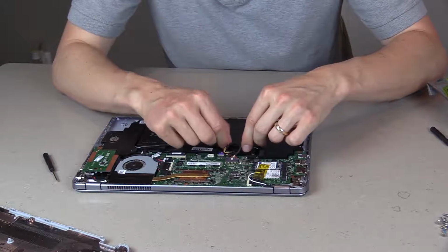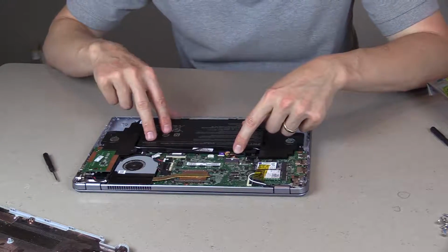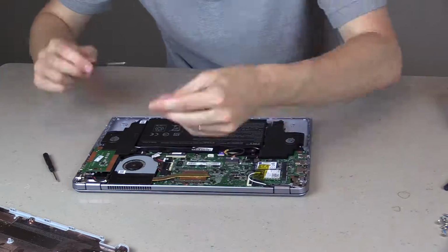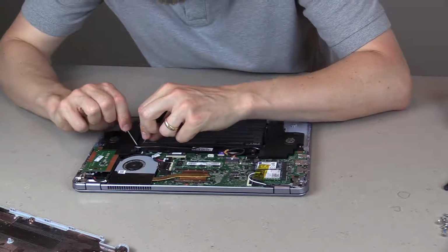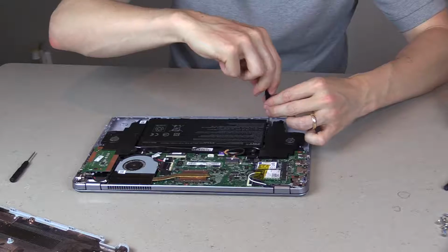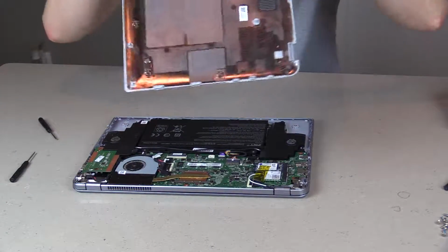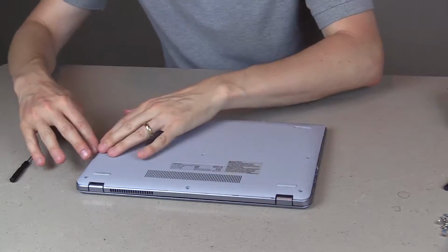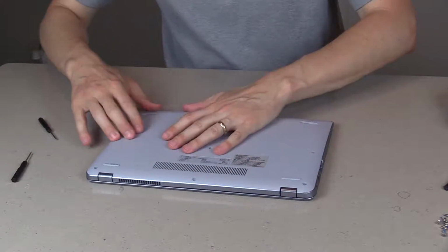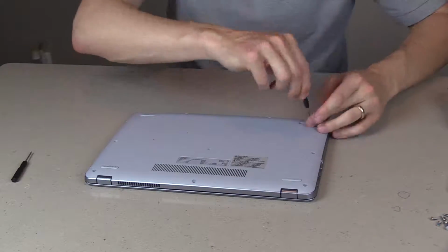Tape this cord back down like it was. And we're ready to go. So the next step is just screw the battery back in. Okay, so we like to have a magnetic tuner, obviously. We've got our battery firmly installed. We're just going to flip back on the case and then clip that back in all the way around the edge. And then reinstall the screws. I'm going to do the feet first. Reinstall the feet.